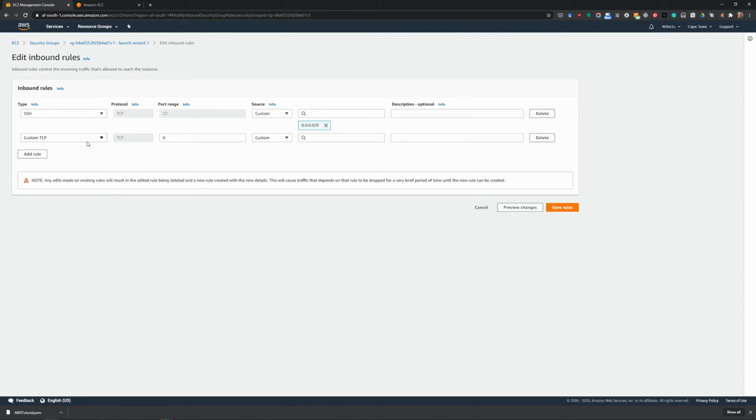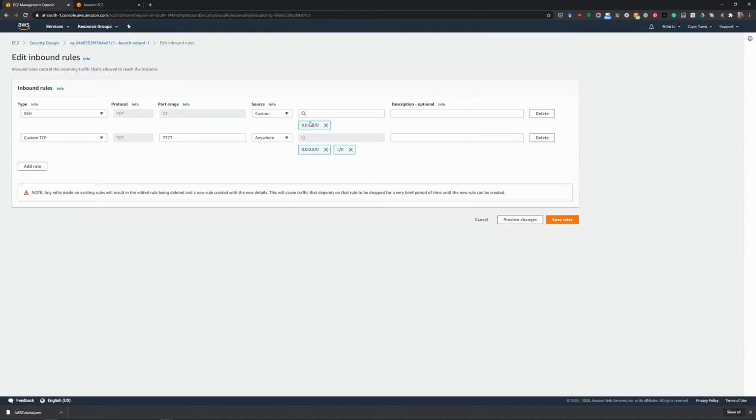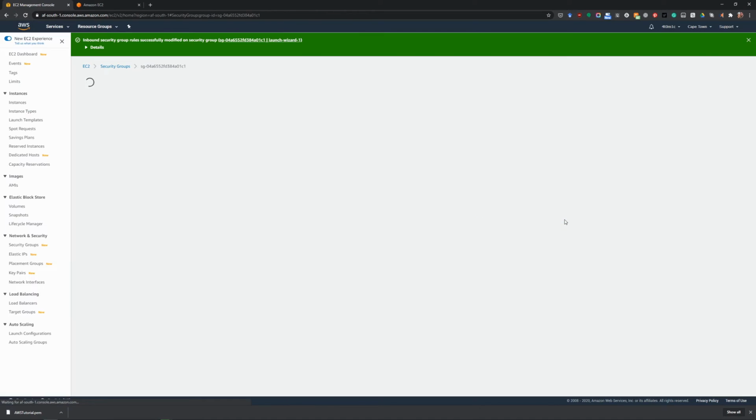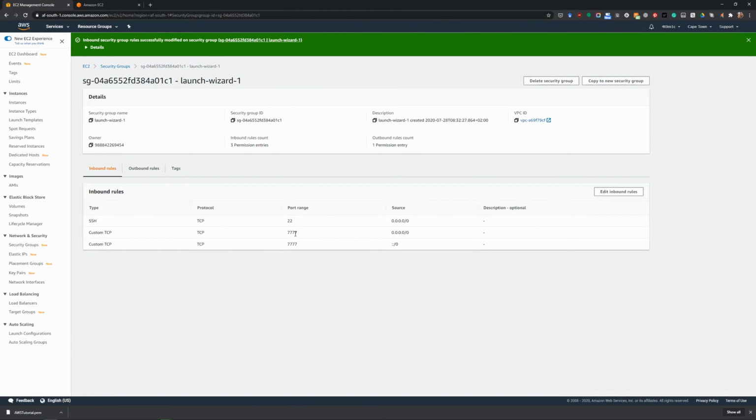Yes, custom TCP, and the port range is just going to be 7777. And we're just going to go to anywhere. Okay, save that. And now 7777 is open for us to actually use effectively.